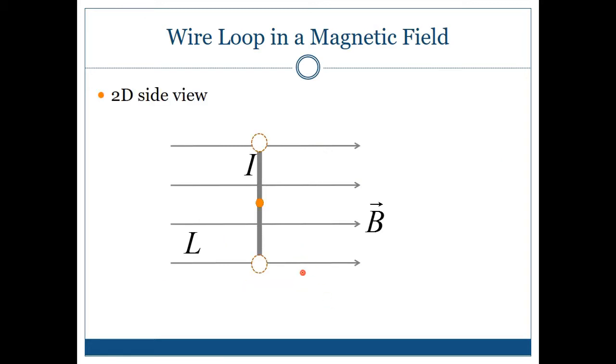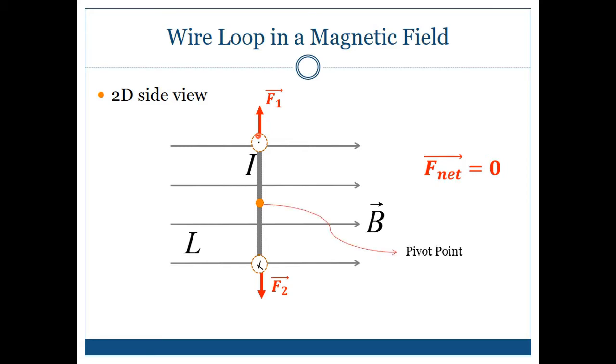Let's look at it from the side view. So we said that this loop goes into the page or into the board. So looking at it from the side view, current comes out this way and goes in that way. And on this side, it goes down, goes in, comes back out that way. So we have this loop we're looking at from the side view in the magnetic field. Again, the net force acting on it is 0. And here are the two forces that we can really see, the ones acting on the top segment and the bottom segment.